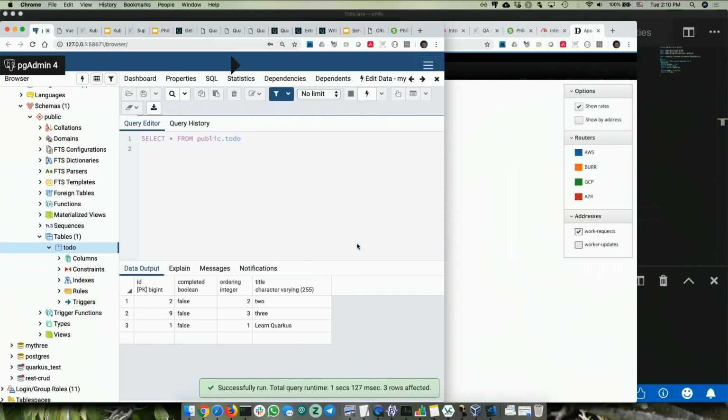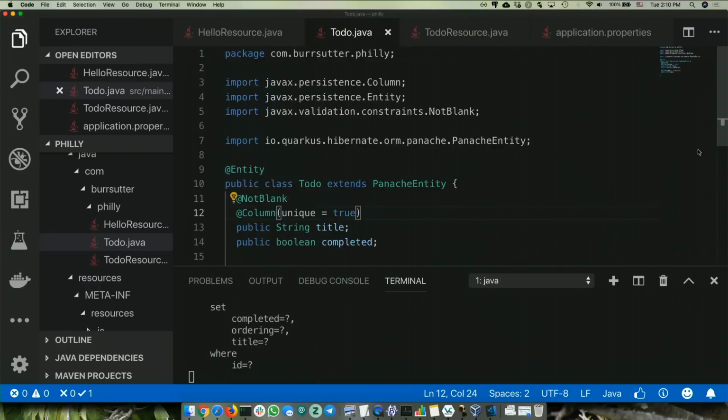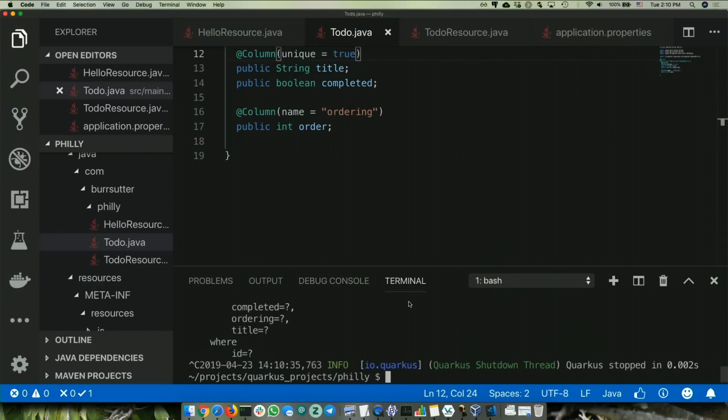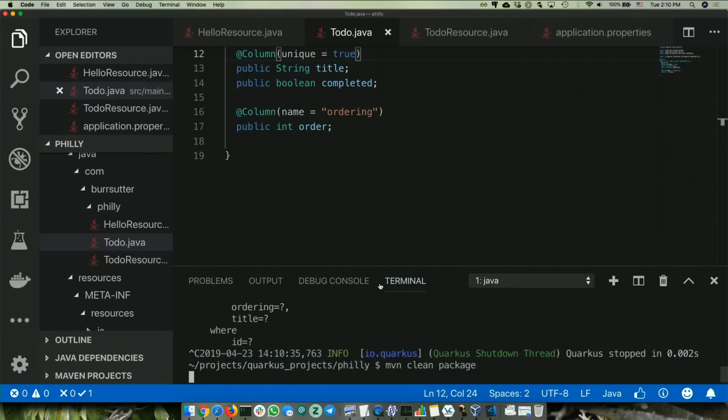All right, so a real application, or not a simple hello world application, but a real application built using normal enterprise-y type behaviors, and then all that done with this nice little framework we call Hibernate Panache on top of Quarkus. And here's the cool thing about that. You can now say, okay, that's my app, if that's what I want it to be. I can Maven clean package that app. Let's Maven clean package that application.